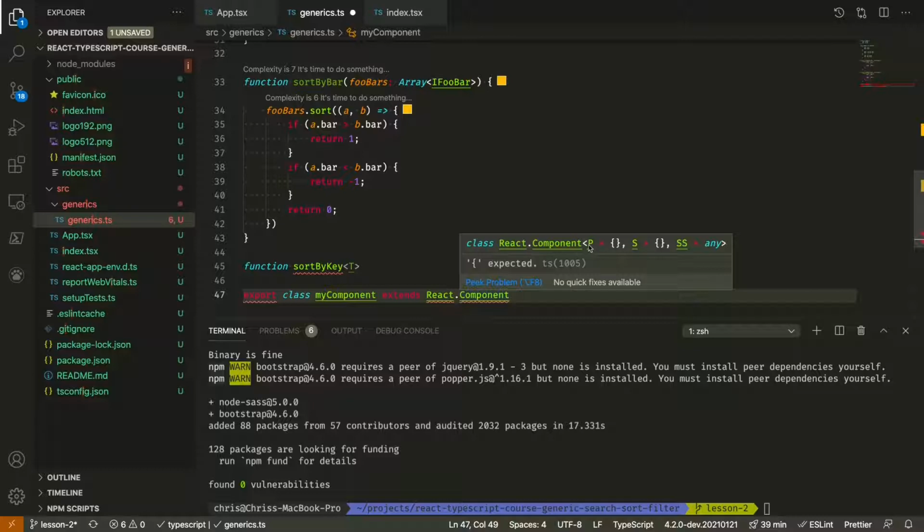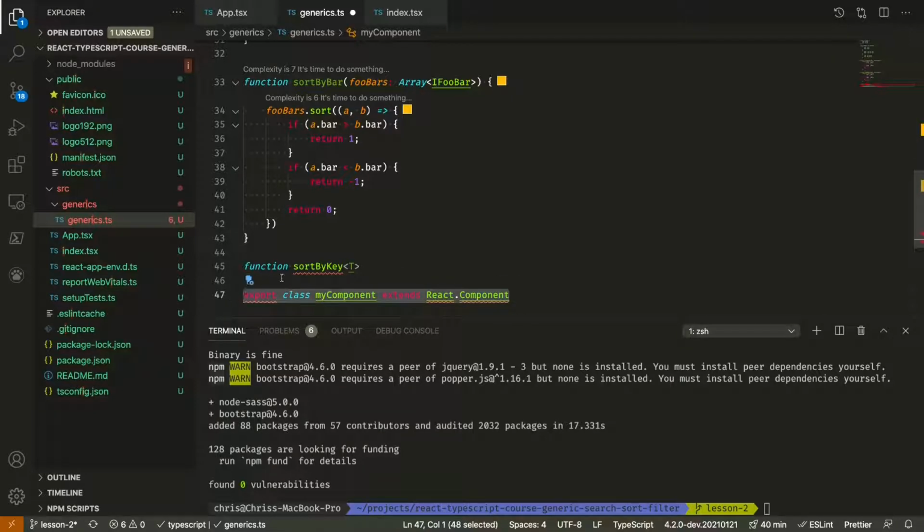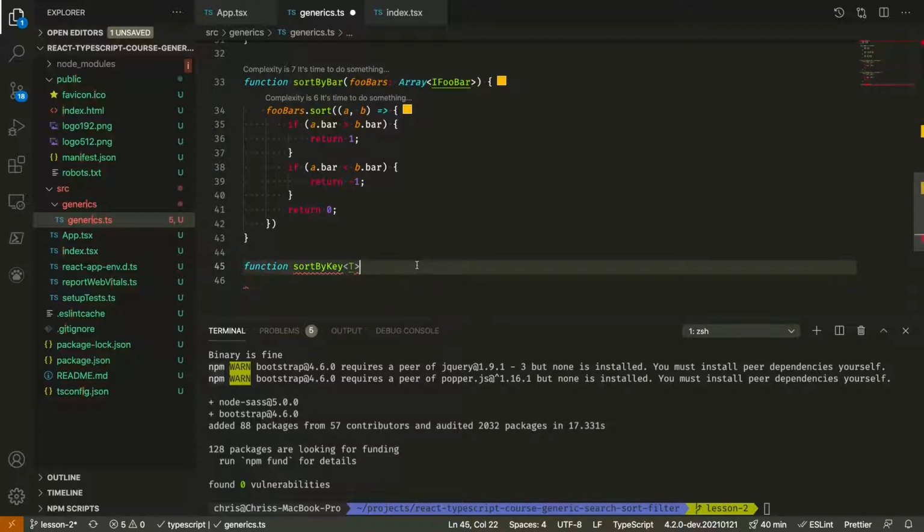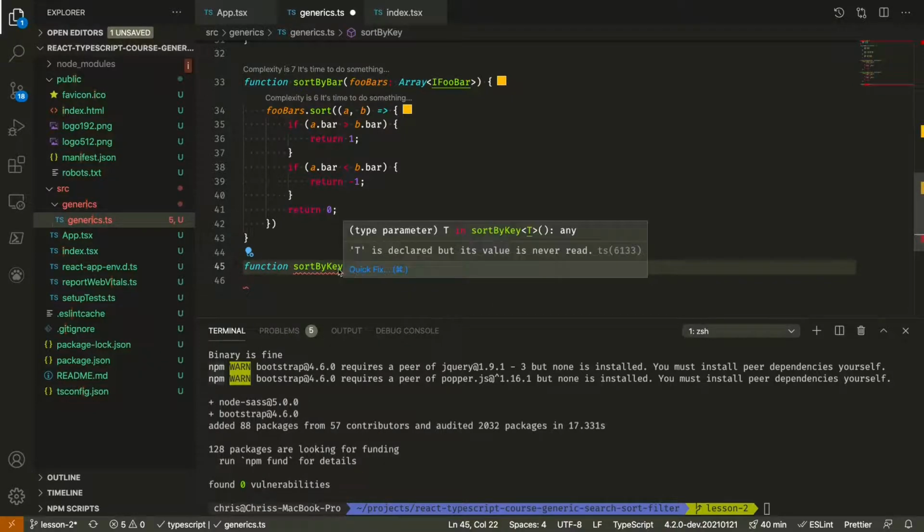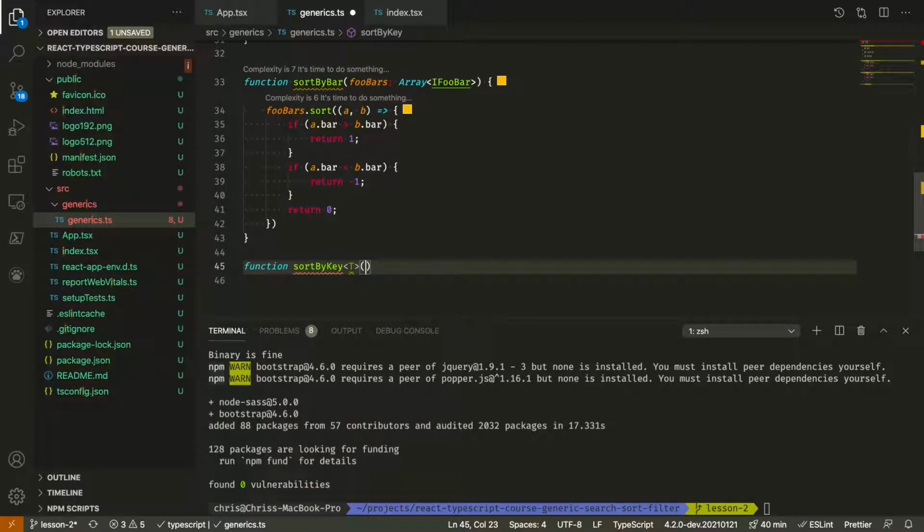We know that React can use props and states in its components, but React doesn't care what shape or what type these two types are. And so this notation here really just means I'm expecting a type, I don't care what it is, and I'm going to write the logic in my class or function according to these generic types. So we'll get back to our sortByKey function. And now we've signified this generic type T, and we can use that in the rest of our signature of the function.